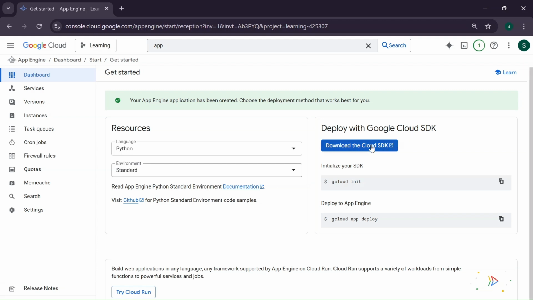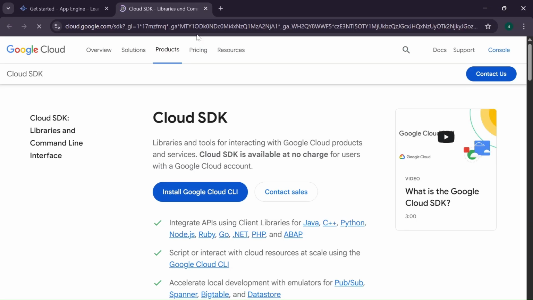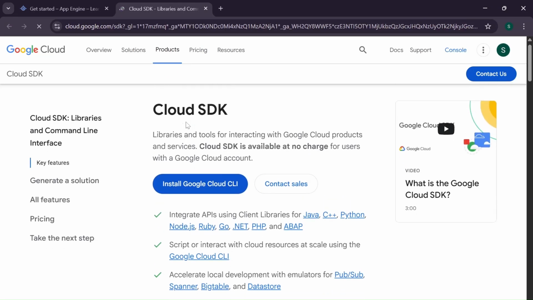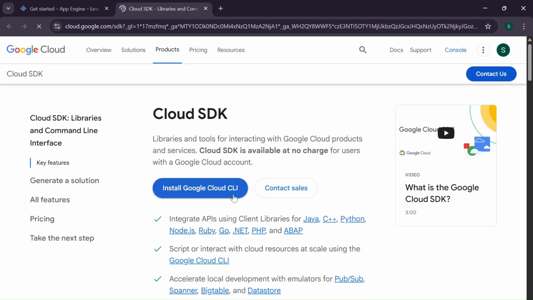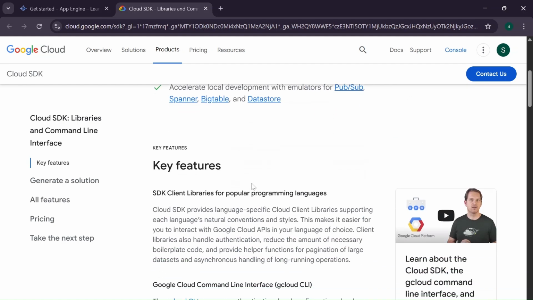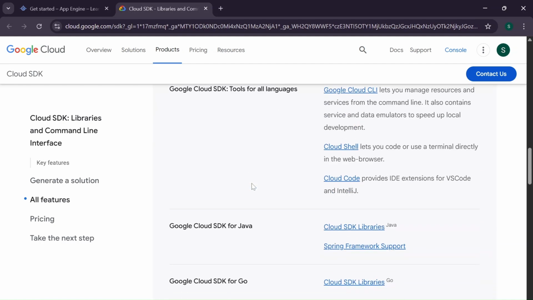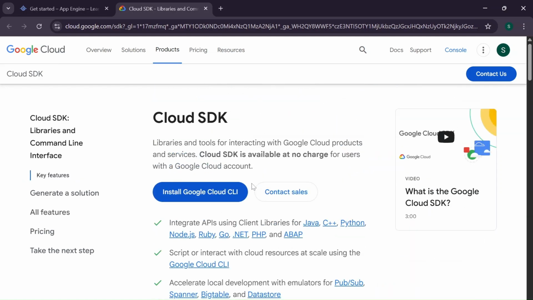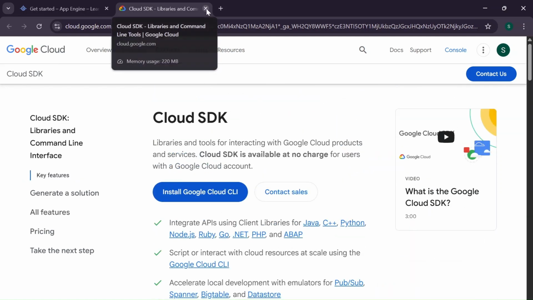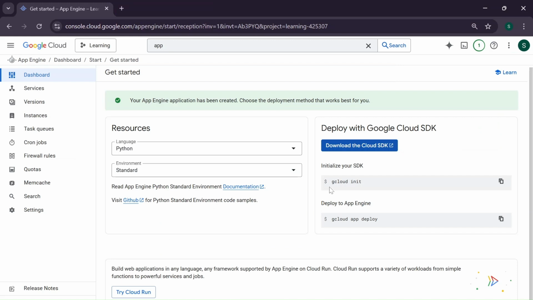If you want to download the Cloud SDK, click here, and it will navigate you to the install Google Cloud CLI page. Once it's installed, you will easily be able to start the development, and ultimately push your developed code into the app engine, whether it's standard or flexible.